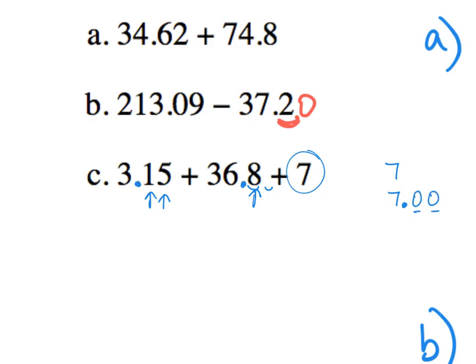Now when you're adding numbers, my suggestion is to add 2 numbers at a time. They're all positive, so you are adding. You can pick any 2 numbers at a time to add, and that's how you can get the answer for letter C. But again, make sure you're lining up by the decimal or the place value.